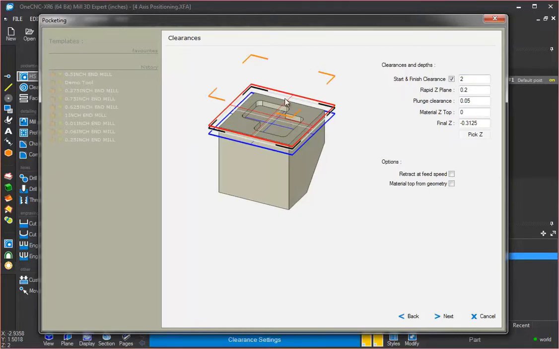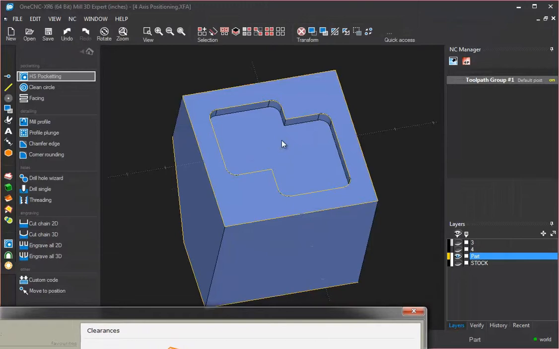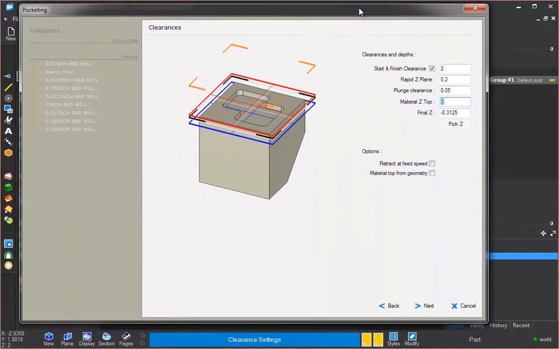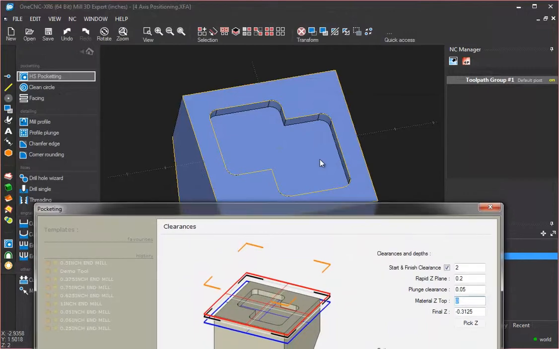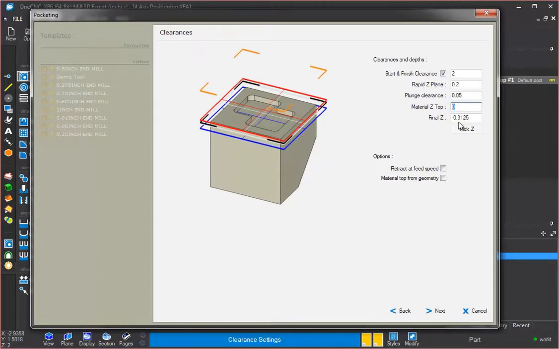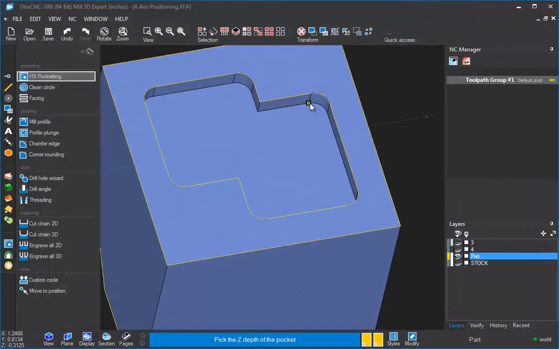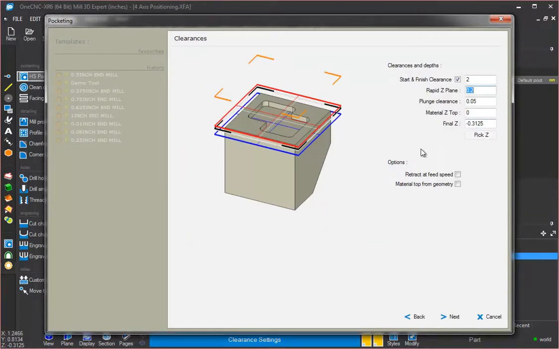Now the neat thing about the depths of cut and things like that is that they're measured from the current construction plane. So for this material top, that's always going to be Z0. That's the location of the construction plane, and your final Z depth is measured from there. So you don't have to come over here and calculate, oh geez, this is really 2 inches from the top, this is a 1/4 inch down, I really want to machine it 1 inch 750 thousandths. You don't have to do that. You simply just know whatever depth of pocket this is, and you just use that to simplify things. And it happens to be minus 0.3125. You can also use your pick Z option and just simply snap a vertice at the bottom of the pocket and it will grab that in there as well.